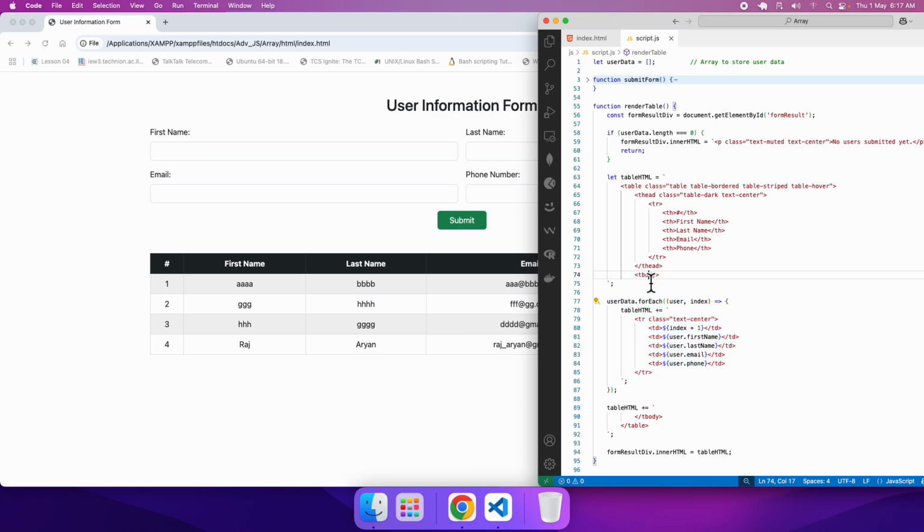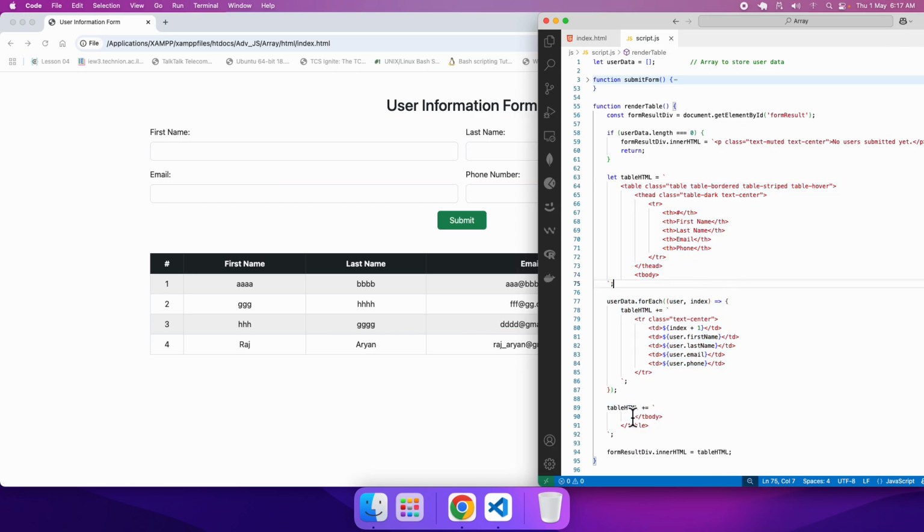Once it is done, then you have to close the table tag. And that's the reason why again I'm going for the concatenation. Plus equal is there, so it's a concatenation. You're closing the table body, you're closing the table tag, which you started right over here. Okay, that's how the thing is going to work. This is very important. I've said it a number of times.